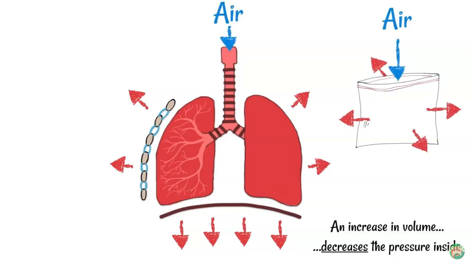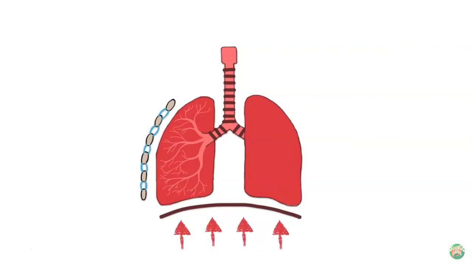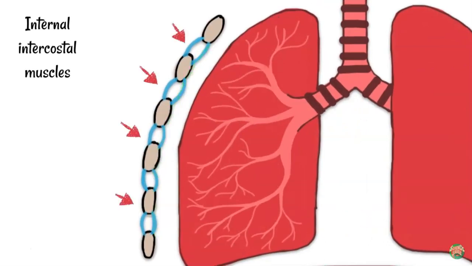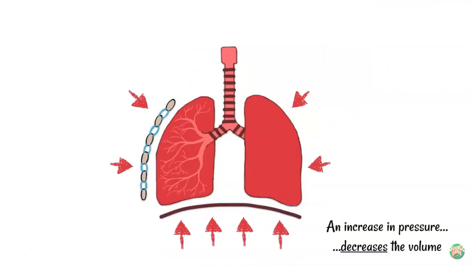By contrast, when you breathe outwards, the diaphragm will then relax, which allows it to move upwards. At the same time, the internal intercostal muscles will contract. At the same time, the external intercostal muscles will relax. And this forces the rib cage to move downwards and inwards. Altogether, there is now an increase in pressure which decreases the volume inside of the thoracic cavity. As a consequence, we are squeezing the volume smaller, we are going to force air outwards.